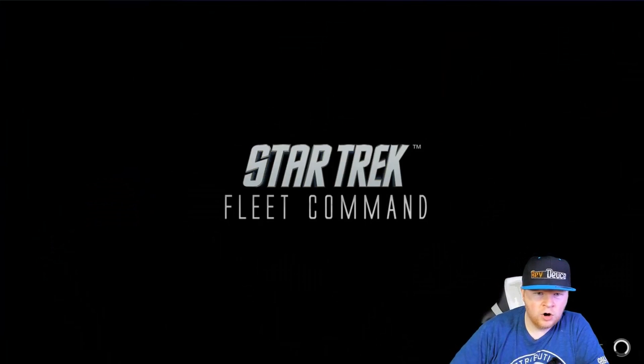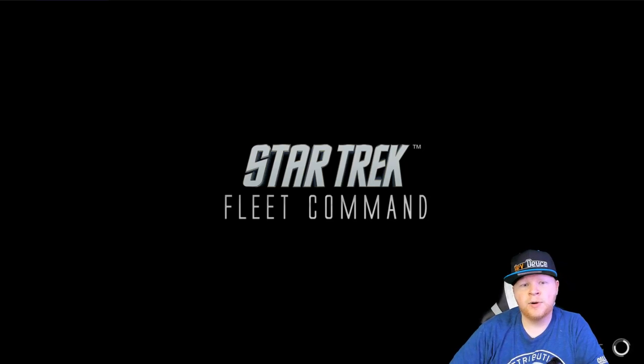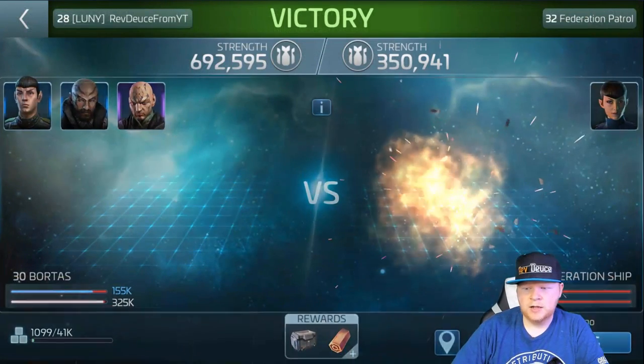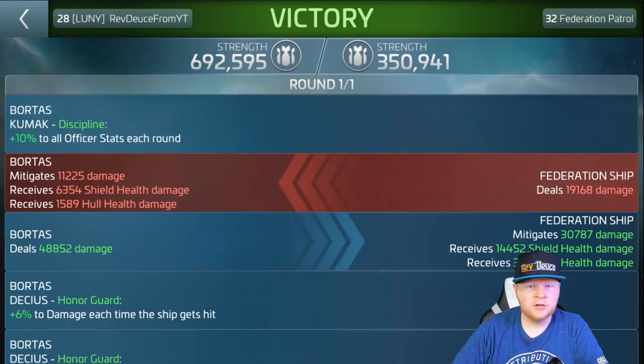So we're going to take out a log real quick, and we're going to go kill just a random ship and look at how the firing pattern works in a battle log and look at just how effective it could be. All right, here you go. And check out this battle log. Now, remember, I did not use an anti-hostile loadout. It's just a regular loadout.